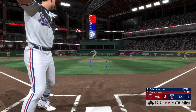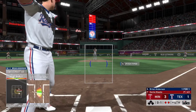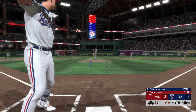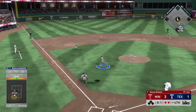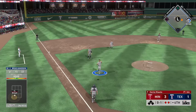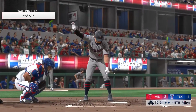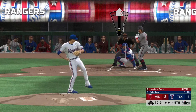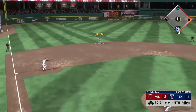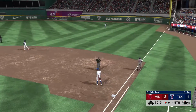So bases are empty here with 2 gone. And that'll bring up the outfielder, Brian Anderson. Just does manage to get a piece there as this is bounced foul. Into the windup, here comes the 0-1. Popped straight up. Maeda has got it, and the side is retired. At the plate, Harrison Bader comes into this at-bat 0 for 1 in the ballgame. Harrison Bader. To short. And the 5th inning will start with a ground out, 1 away.